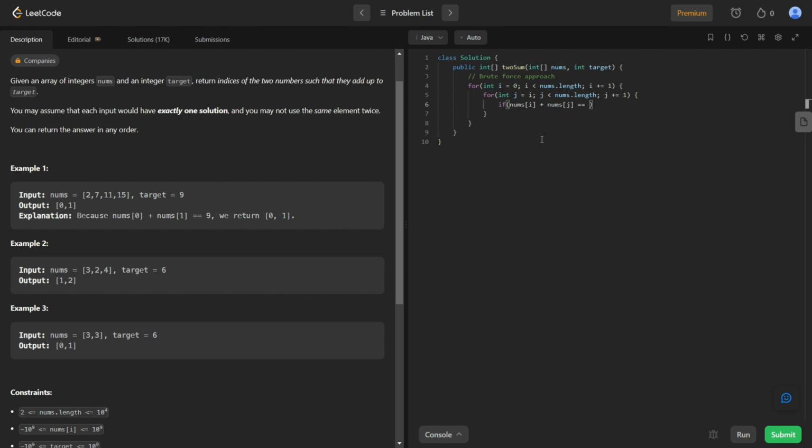If it is equal to target, I can directly return. Here my return type is an integer array, so I can return a new integer array i comma j.